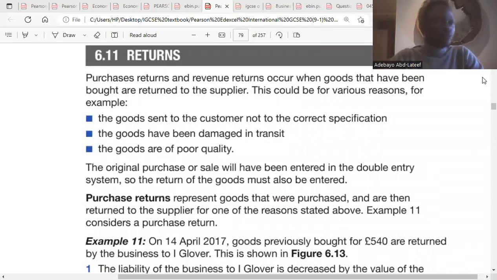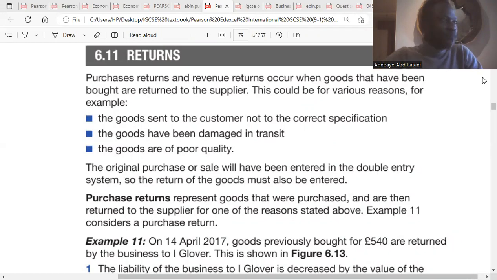So today we go into returns. We started with purchases, sales, but sometimes businesses might have to return to their suppliers. Sometimes customers have to return to businesses too. So whichever way, they are both returns. One will be return inward, one will be return outward. Return inward means what you sold to your customers, they are returning to the business. That's sales returns. And whatever you are buying from your suppliers that you are returning to them, that's purchases returns.